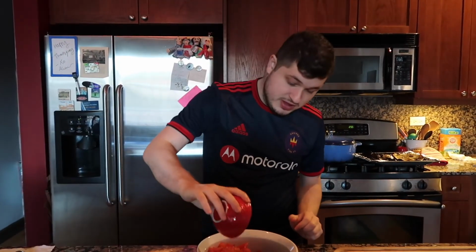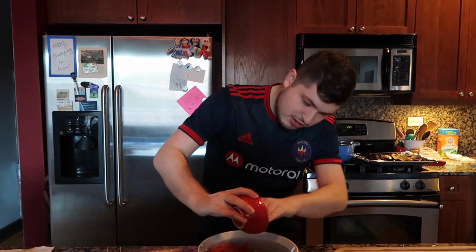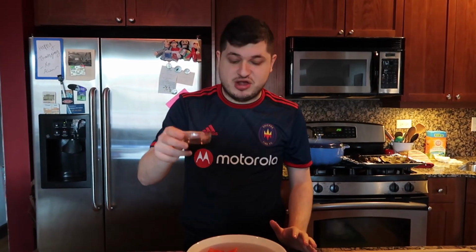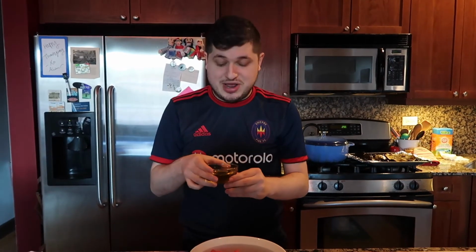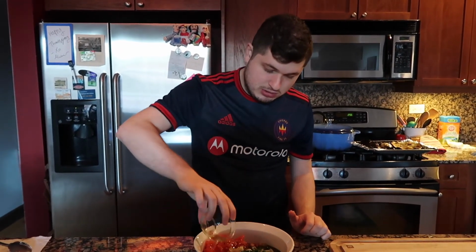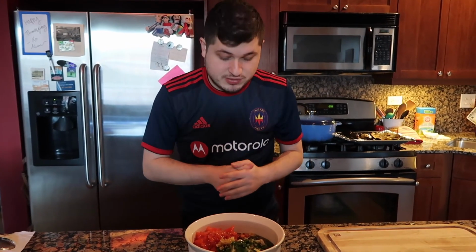Then we're gonna put the minced or crushed garlic. Have to scoop that out with your hands. The next thing we have to do is put the 2 tablespoons of balsamic in and mix that around. Then we're gonna put a 1/2 cup of olive oil and put that all over the salad. Afterwards, we're gonna look to see if there's any need for any salt or pepper, just to your personal liking.